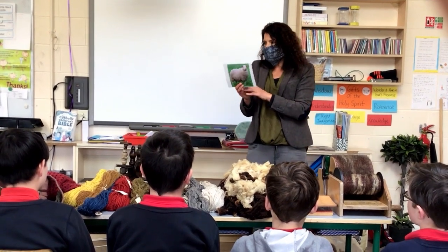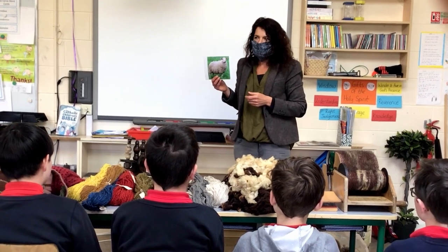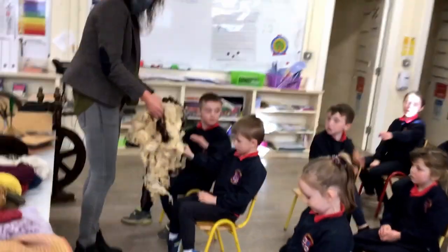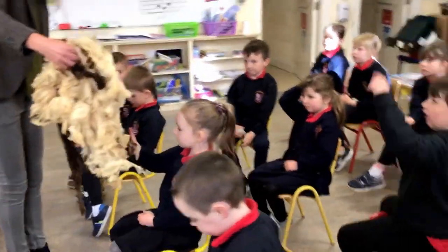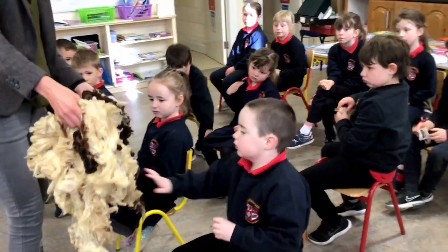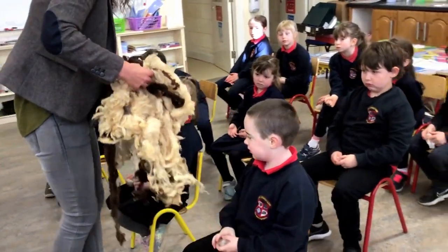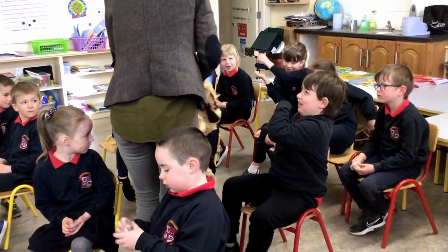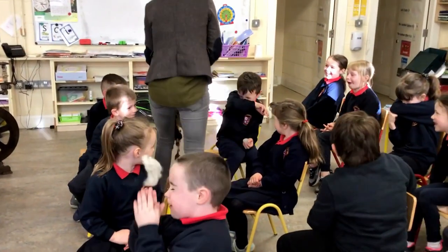And keeping sheep for the wool was a really, really big business long ago in Ireland. Not anymore. But there are many, many different types, because people started breeding sheep, didn't they? They started changing the way they look and making them produce more meat. So we have black sheep, sheep with brown and white, or sheep that have really curly hair. Depending on what region in the world, you get different types of sheep, isn't it?